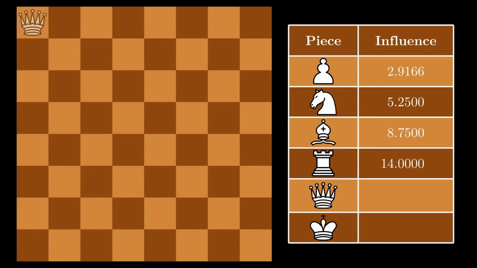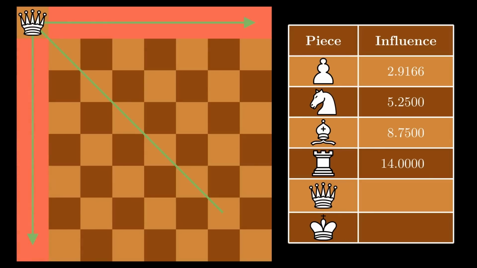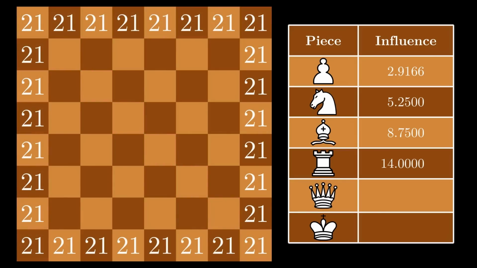We have reached what most people, even those unfamiliar with the game, recognize as the strongest piece, the queen. It moves like a bishop and rook combined, so it can go left, right, up, down, and diagonally as many squares as desired. This means the worst position for a queen is the same for that as a bishop, the edge of the board, where she influences 21 squares.